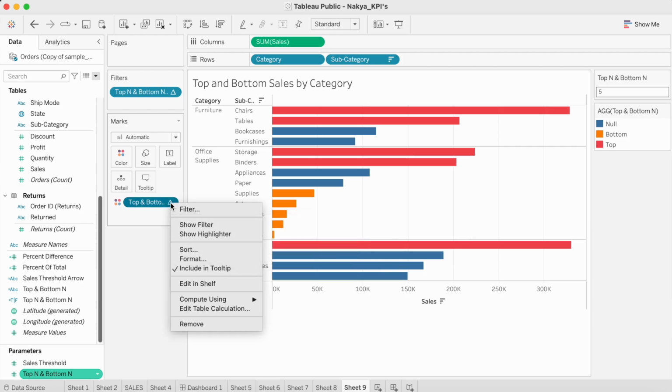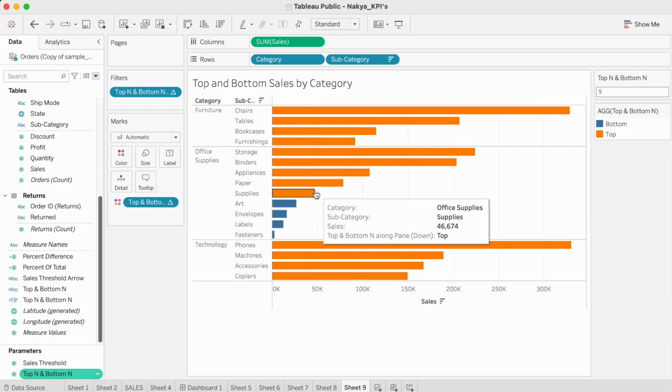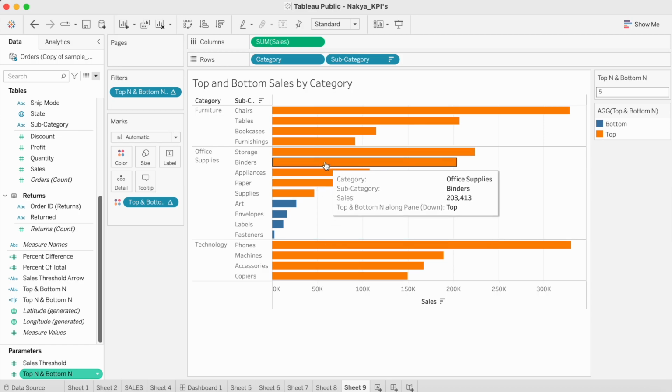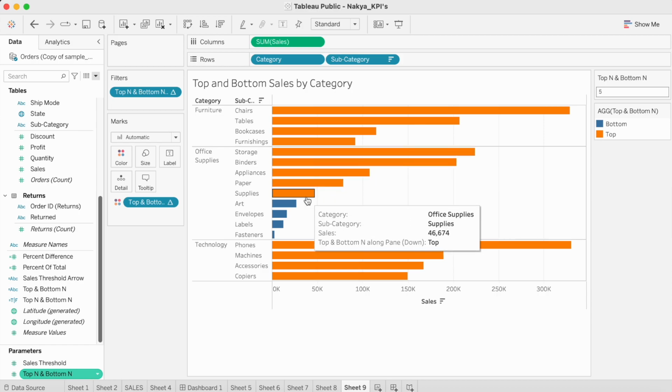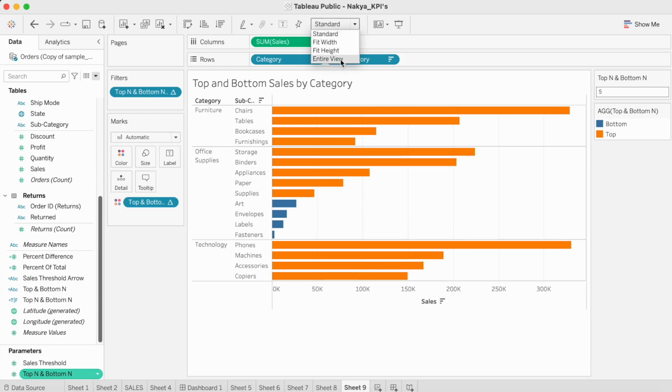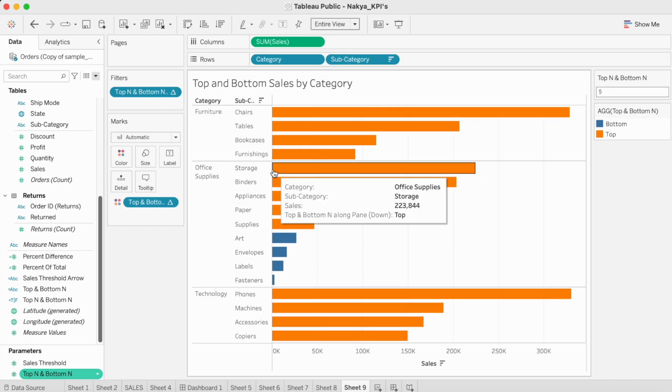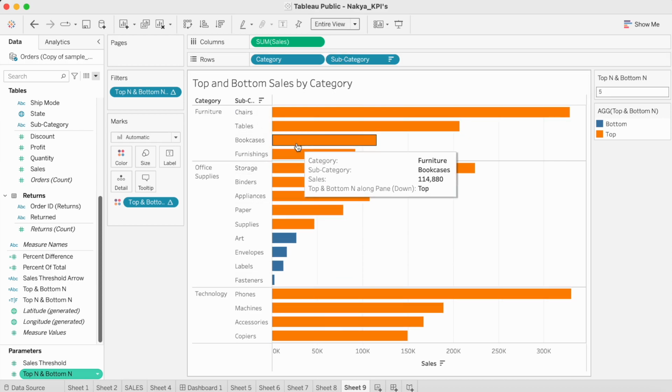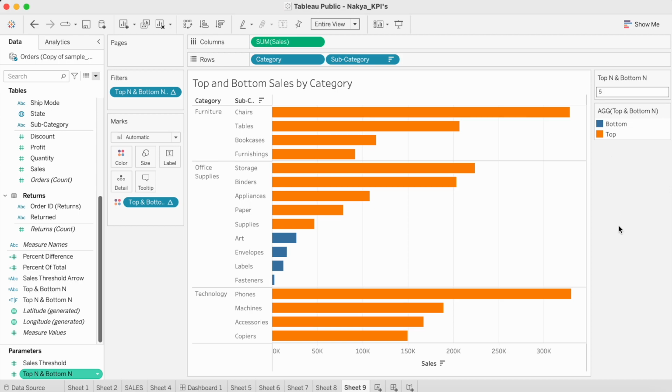So after dropping in the colors, you can see that now we have our top and bottom 5 ranked by each category. And as I stated earlier, for each subcategory, we don't have more than 5 subcategories, or 10, I guess you would say, to rank the top and bottom 5 for each of the subcategories. So you just don't see it there. 2 probably would have been more appropriate for this example.